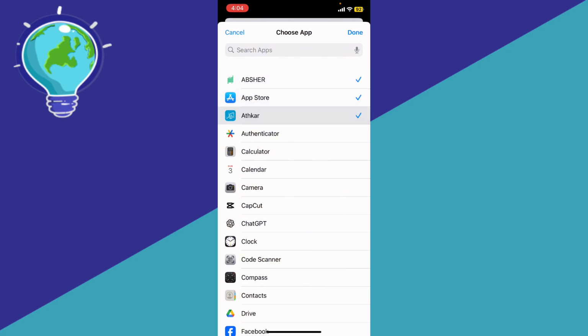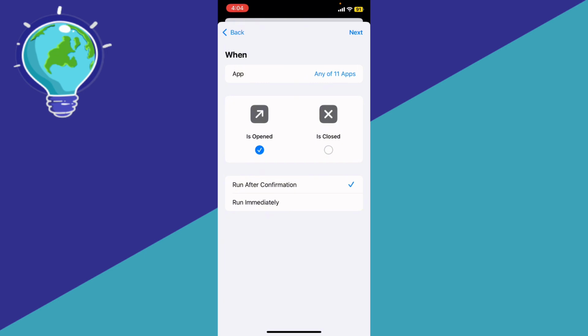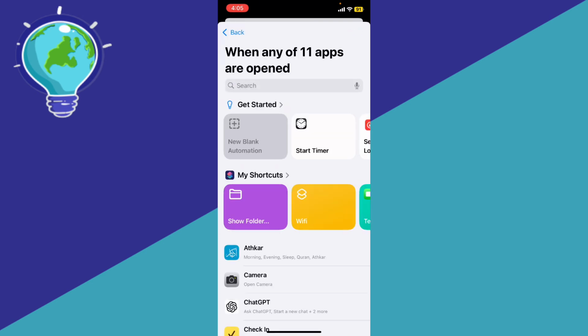If you want to use all apps on your iPhone, you can just select them all. And if you want a specific app, as we said before, you can use the previous method, which is holding the app and then clicking Require Face ID, and the app will disappear. If you want access to that app, you will need facial recognition. Then go ahead and hit Done, and then hit Next.